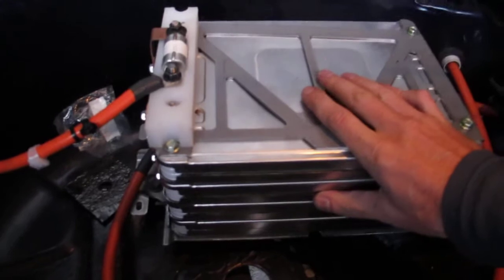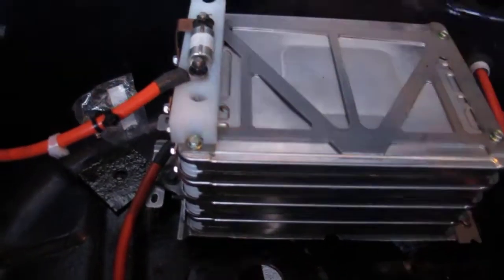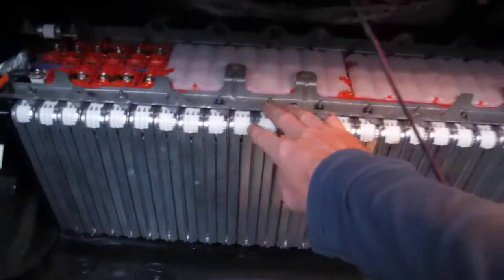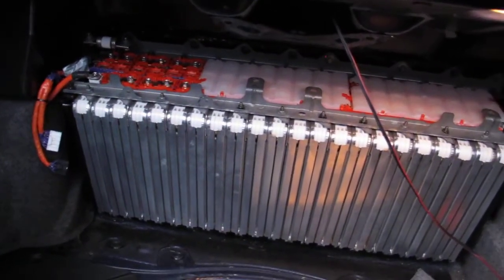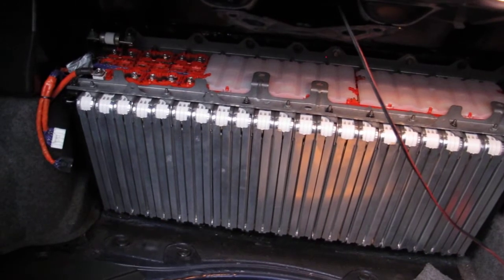I've got one bunch here in the spare tyre compartment, one bunch here with the fuse at the top left hand corner there, and another bunch in the front.